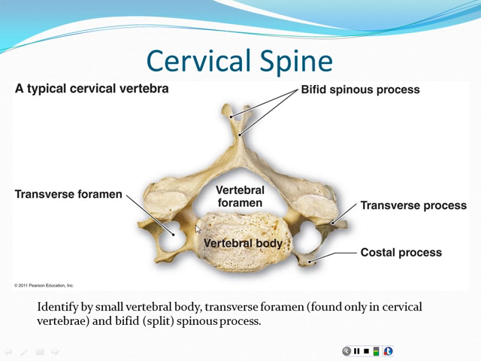The vertebral body in the cervical spine is small. When we see the lumbar vertebrae, the body of the lumbar vertebrae is probably bigger than this whole piece. The reason for that is as you go down the spinal cord, the vertebral bodies have to get bigger because each one is carrying more weight than the one above it. The cervical spine really only has to support the weight of the head. By the time you get to the lumbar spine, you're supporting half the weight of the body. So those vertebral bodies have to get bigger to carry that extra weight. So in the cervical spine, the vertebral bodies are small and oval in a kind of transverse way.